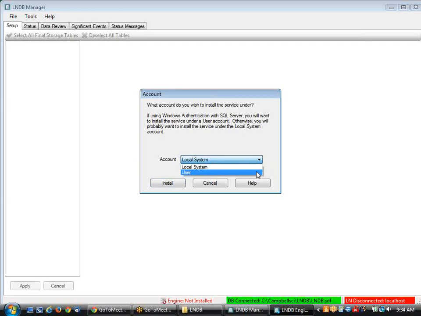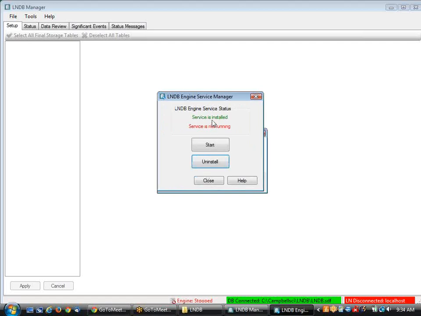Okay. If you've enabled SQL authentication and Windows authentication, then you can probably just go with the local system account. Windows authentication means you're basically saying I'm going to use the same credentials I use when I log into Windows to log into the SQL server. We'll install it under local system account.